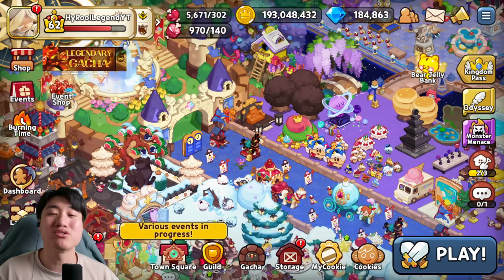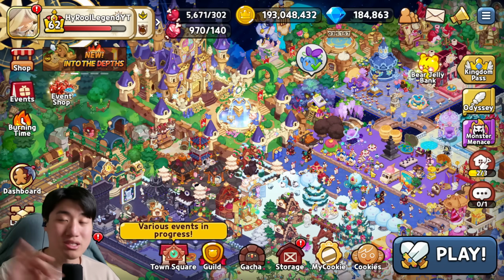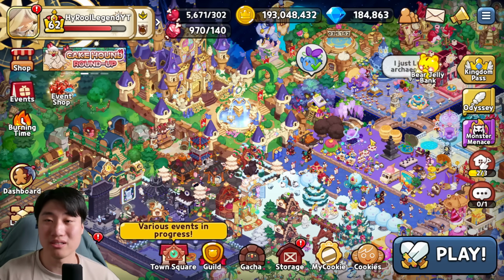Again, guild is so OP. Not only do you get crystals, rainbow cubes, but torches equal a bunch of resources like mileage points and all that stuff. So go and farm it.